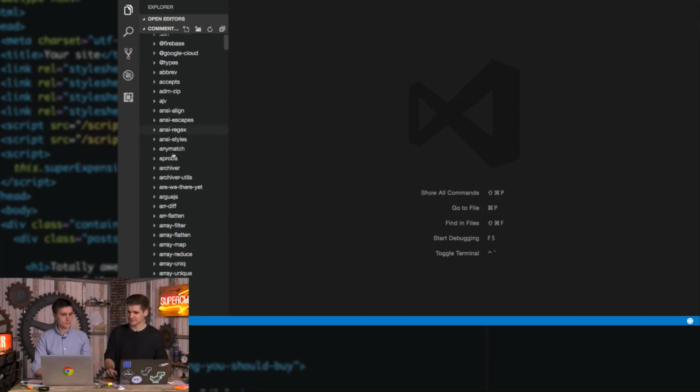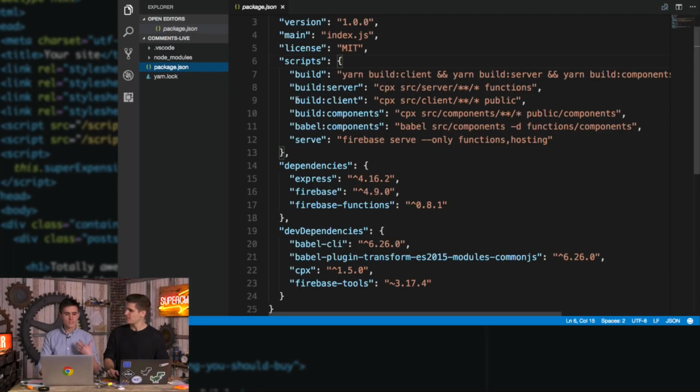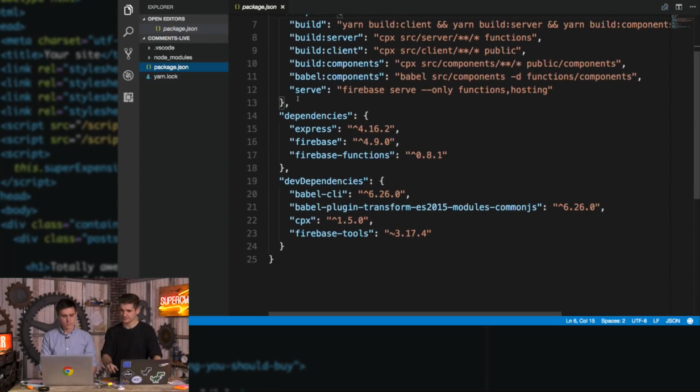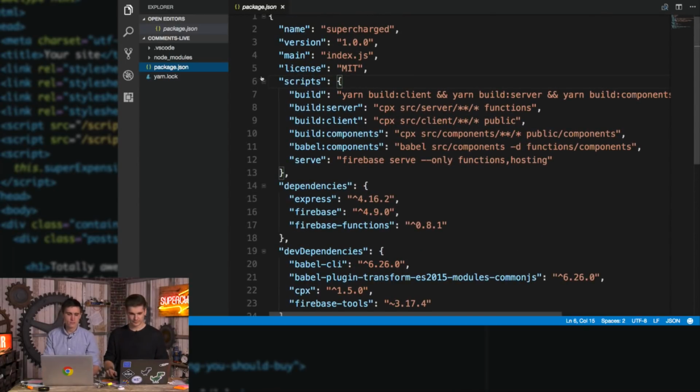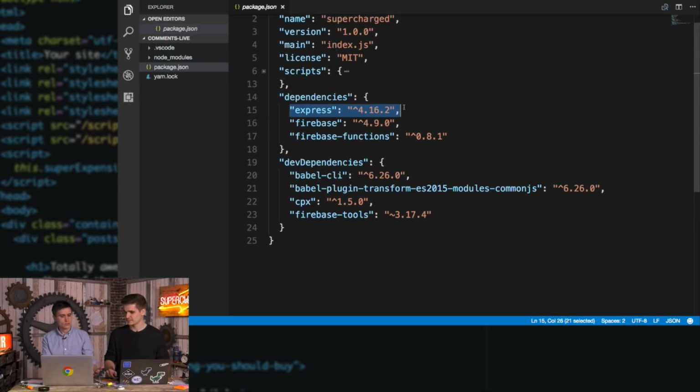All right, let's do this. So what are we starting with? I hope nothing. Well, I took the liberty of downloading the node modules because we didn't want to waste time with npm install. That's a good call, I would say. Yes, but we can peruse the package.json to see what's going on here. Effectively, we'll ignore the scripts for now, because we'll get into that later. But we're going to use Express for our little server framework. We've used Express before here, so hopefully most people are familiar with that one.